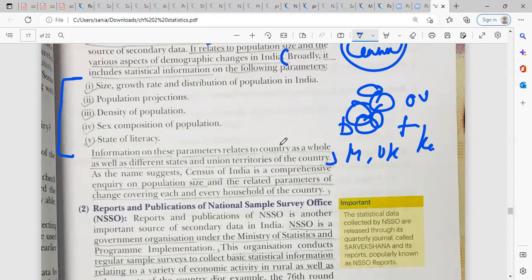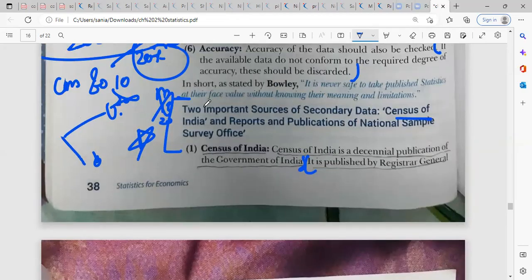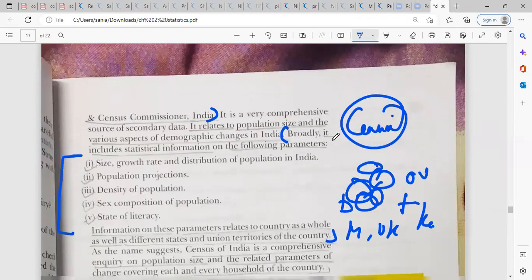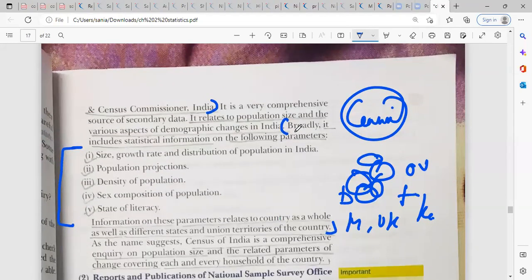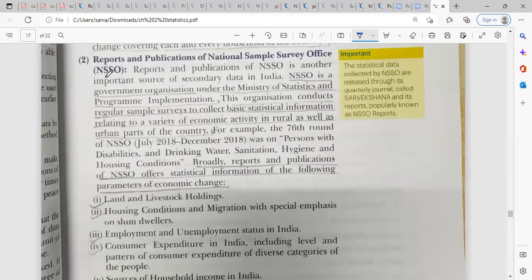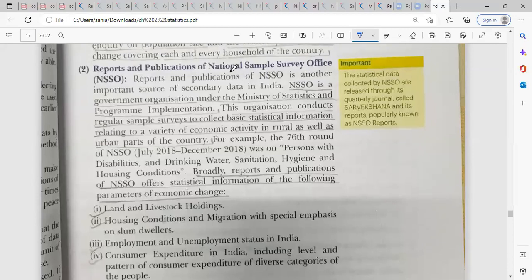Yes, ma'am. Okay, so first take the screenshot from here: two important sources, take it. I have already marked it, but you have to write, okay? From here to here and from here. Done? Yes, teacher. Okay, now take this. Here you have to write, and then from here till here. Done? Okay.